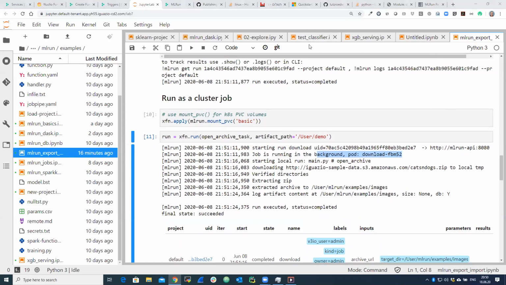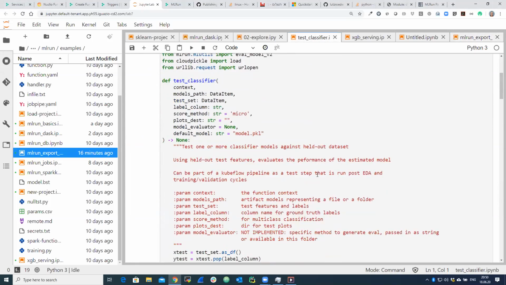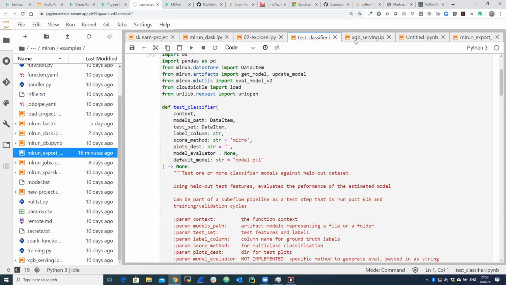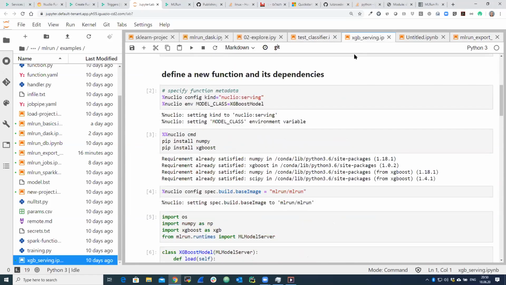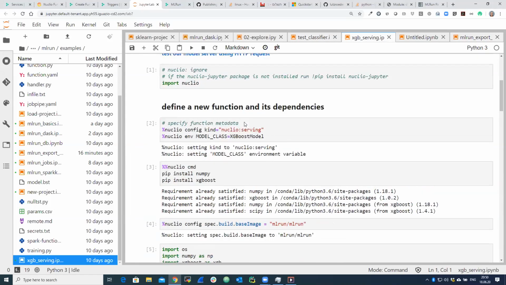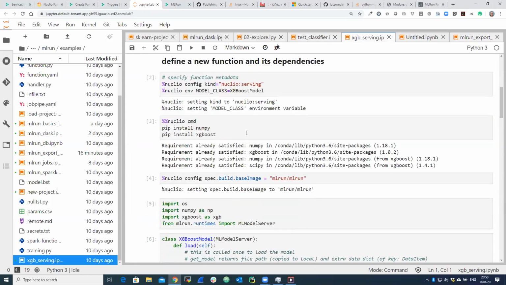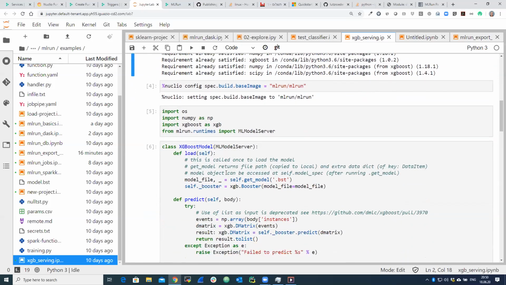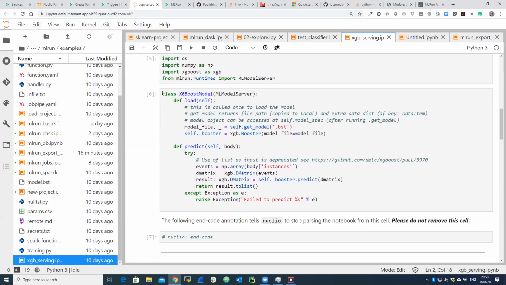Obviously, we can have far more sophisticated functions. This is a machine learning validation function from the library. And we can look into real-time functions like this XGBoost serving function. Another nice thing is that in the notebook, I can already annotate my code. I can say I really need those packages, NumPy and XGBoost, in my container. And then I can write this serving function.